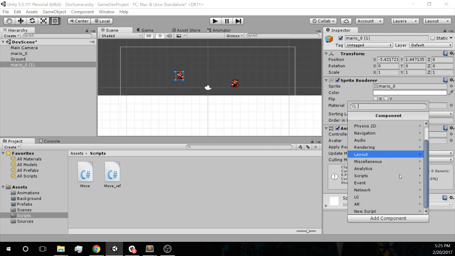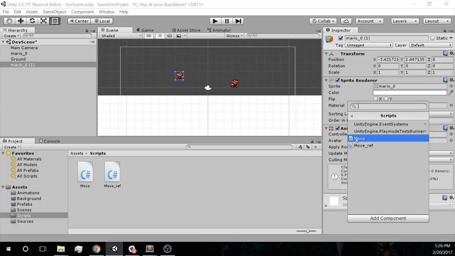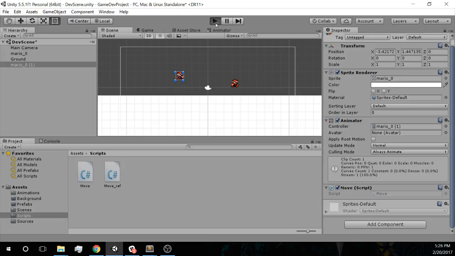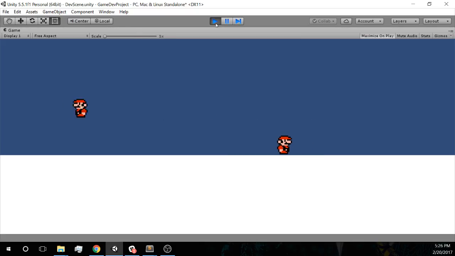Components are Unity's way of giving logic to anything that's in the game world. Components can be audio, visual, connect to things. Literally all logic in Unity that's not in the script is handled by components. So you want to go to Add Component, go to Scripts, and select the one that you just made, which you probably called Move. Now when you press play, it should work. And he moves really, really fast, abnormally fast, and he floats in the sky.